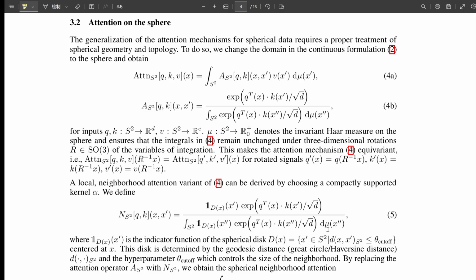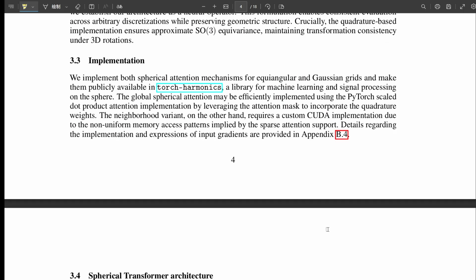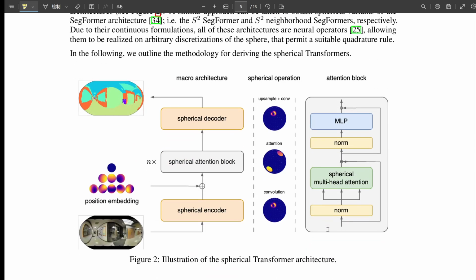That definitely helps with computation. But does limiting attention locally mean you lose the big advantage of transformers, capturing long-range dependencies across the whole sphere? That's a fair question. It does introduce what's called a locality bias. The model naturally pays more attention to nearby interactions. Which might actually be good for some things, like weather patterns. It often is, yes. It's a useful inductive bias. But the really neat part is, even with this localization, they still maintain approximate rotational equivariance. How? Because it's still built on that continuous formulation. Exactly. The foundation is still the continuous Haar measure and the quadrature discretization. So they get this computational speedup and the locality bias without totally sacrificing the crucial geometric symmetry. It's a smart trade-off. Okay, makes sense.